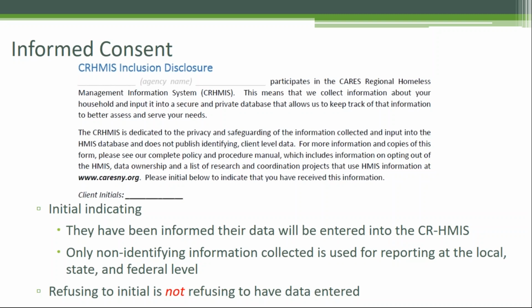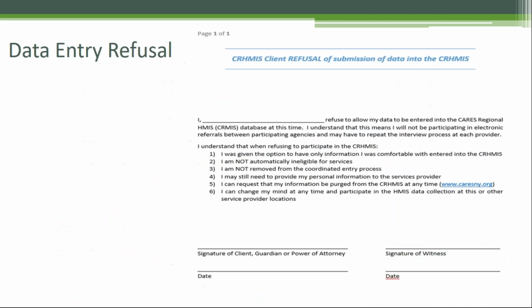A client who refuses to initial this document is not necessarily refusing to have their data entered, unless and until they say, I do not want my data, any information about me, put into this database, and complete a data entry refusal form.